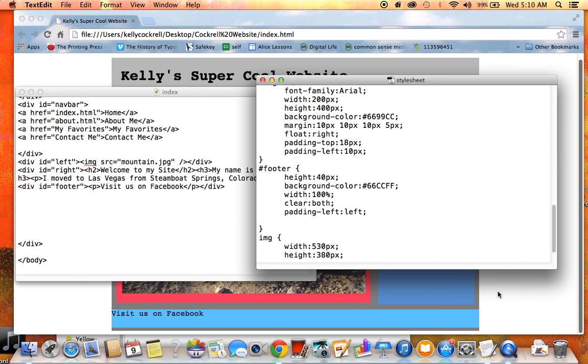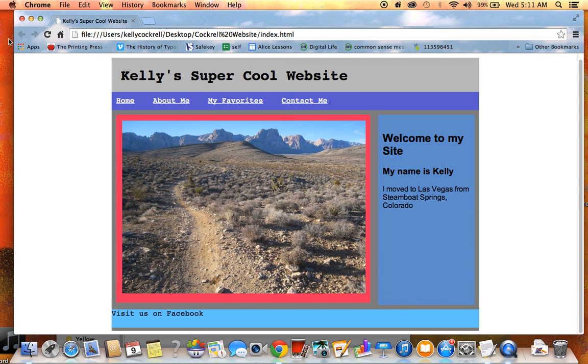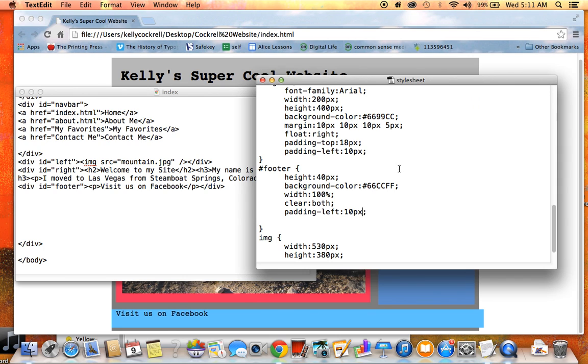Why didn't you work, Footer? Oh, I didn't even put that in correctly. 10 pixels. What am I thinking? Command S. I wasn't. That's the problem. There. And let's put in some padding top. Okay, so I'm flipping back and forth between just doing a margin or padding like this, going across with it saying this is my top padding, this is my bottom padding, this is my right padding, this is my left padding, but you can also be more specific. It's totally up to you.